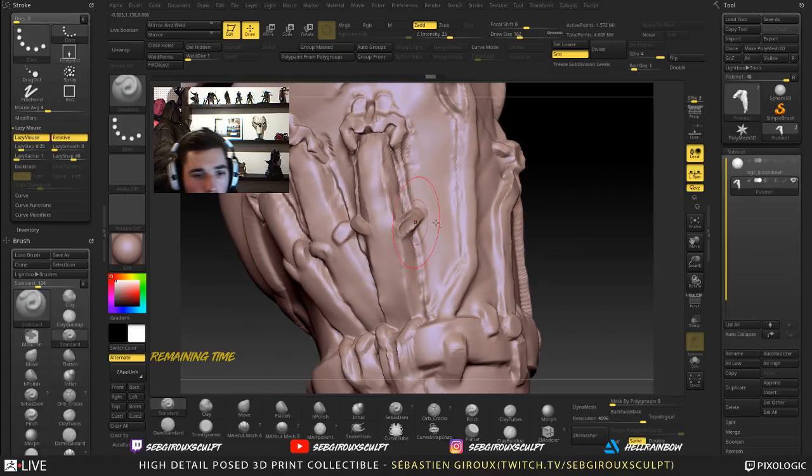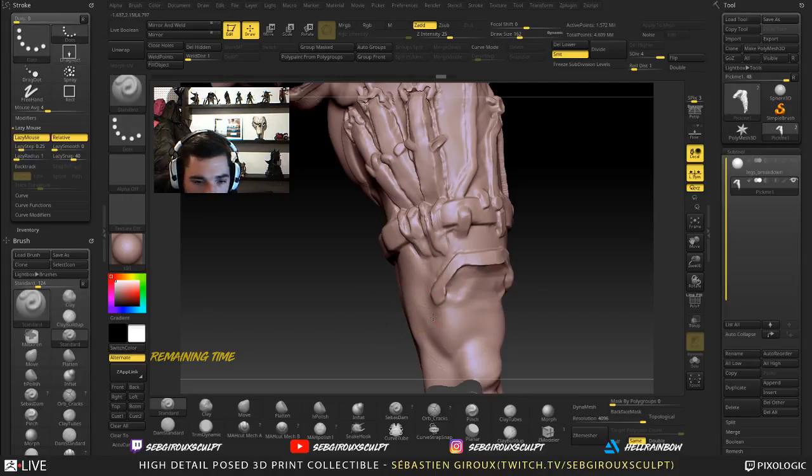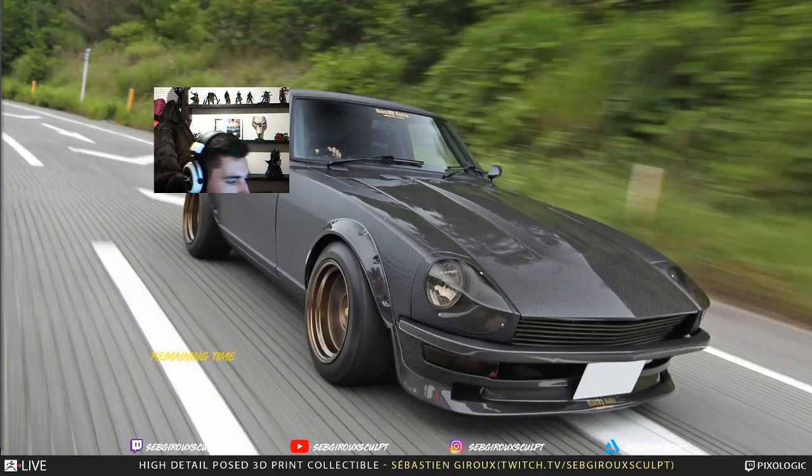Sorry about that. I think I'll need to restart ZBrush because, just before I launched it, I had this error about the tablet service, and I did a restart. I don't know if you guys have ever had that. Basically, when you start ZBrush, it tells you that you have no tablet service. It's some kind of bug with the Wacom driver, and I had that.